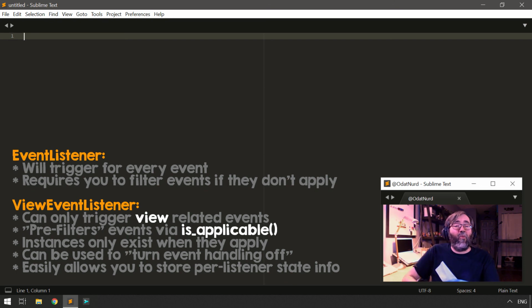And if you have one or more events inside of your event listener, which isn't something that we saw here, but it is fairly common for you to have multiple events in your listener at once, if they all have the same criteria for whether or not they actually apply, using a view event listener, if the events that you want are available in it, is a good way to do that because it makes sure that you only need to put that code in one place, in the is applicable method, and not inside of every event. You can really target things down that way. And of course, as we've seen, you can use this to turn event listeners on and off.